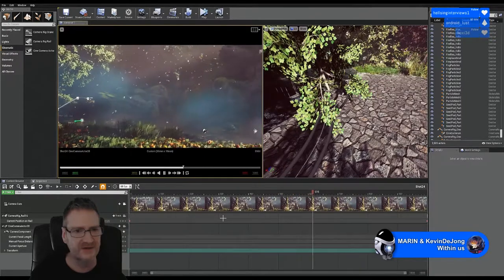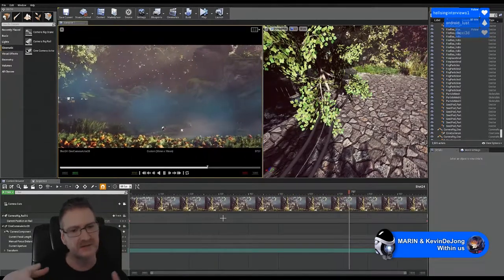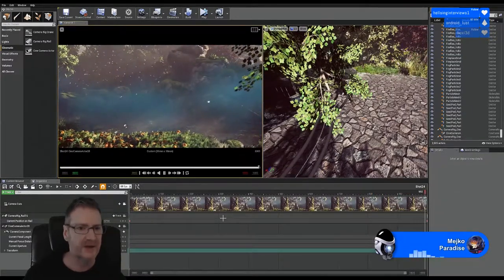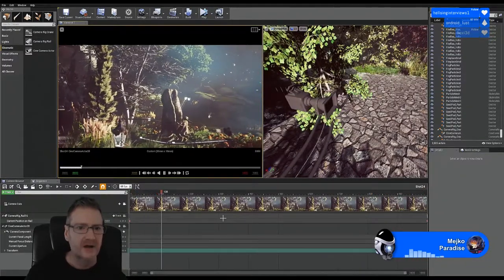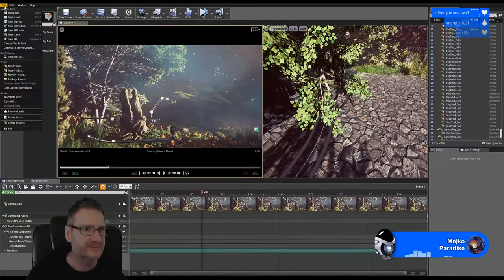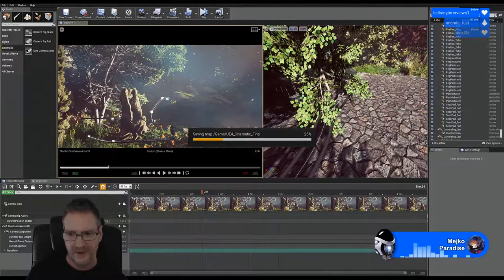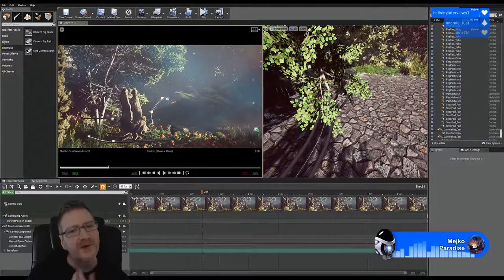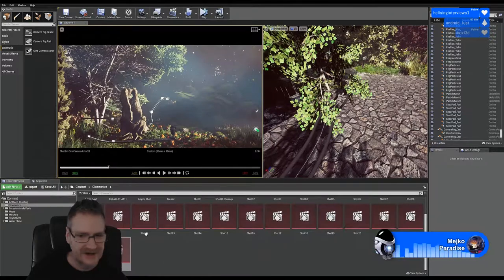And it just helps to give the viewer a sense of location within our environment, where they are now, because we've just come up the path. So that's good. Let's do a save all. And let's set up a new camera. Yeah, we're burning through our cameras here, guys. So let's create a new camera, which will be shot 25.